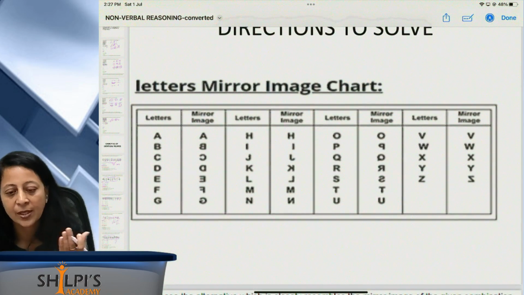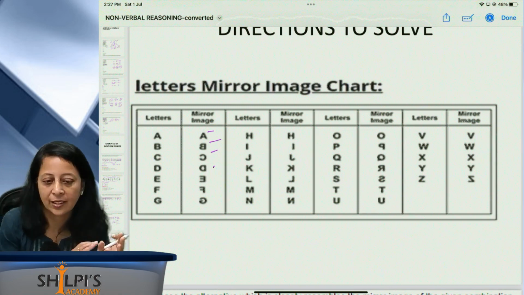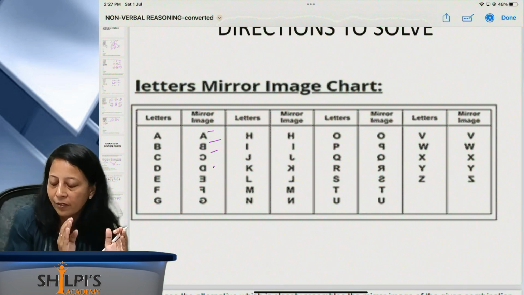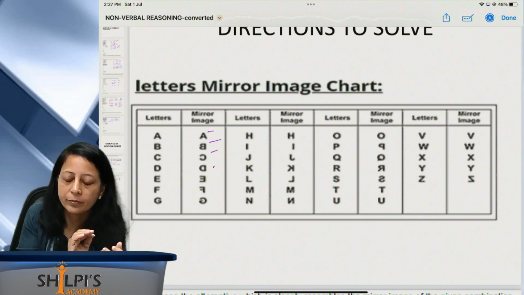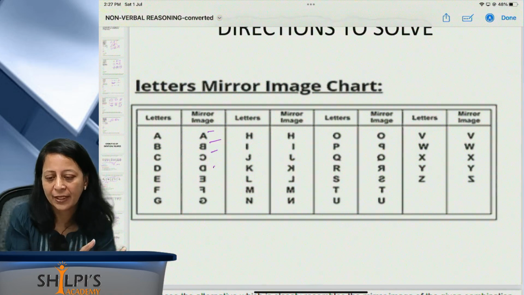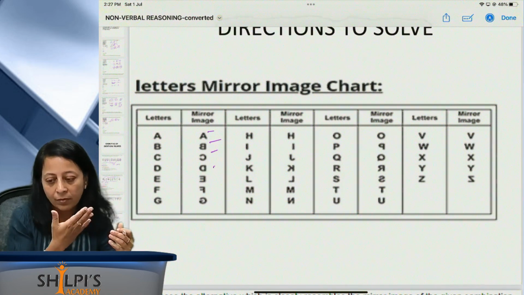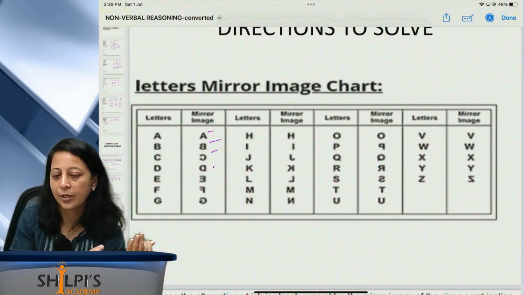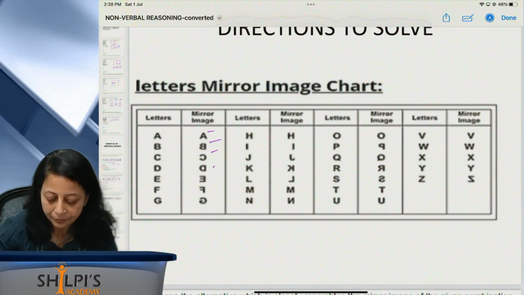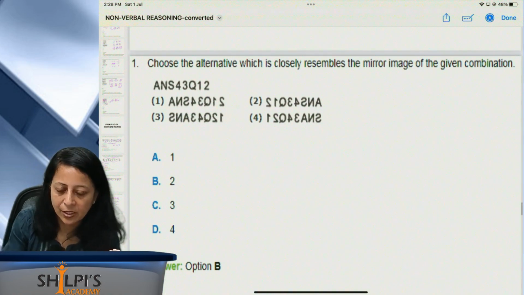So here they have given you something like, how will A look? A looks almost similar. B here, C, D. So they have given you some mirror images. Before you start, just read for a while how the mirror will look. If you don't have a mirror, you can take it from anywhere. Or just take a piece of paper, write all your ABCD and show it in front of your mirror. You can see how the replica will look in the mirror. If you know these letters, it is very easy for you to complete this question, students.